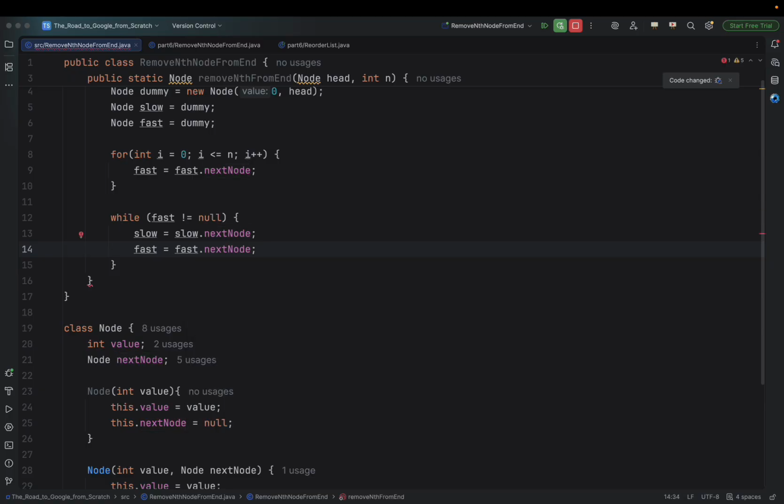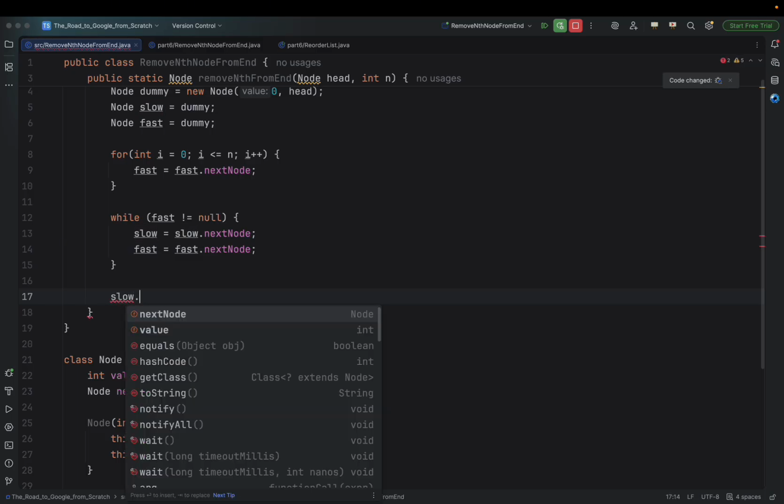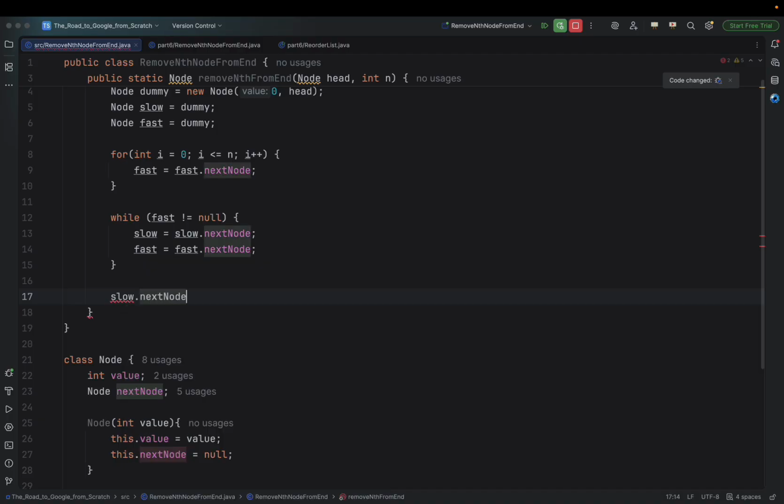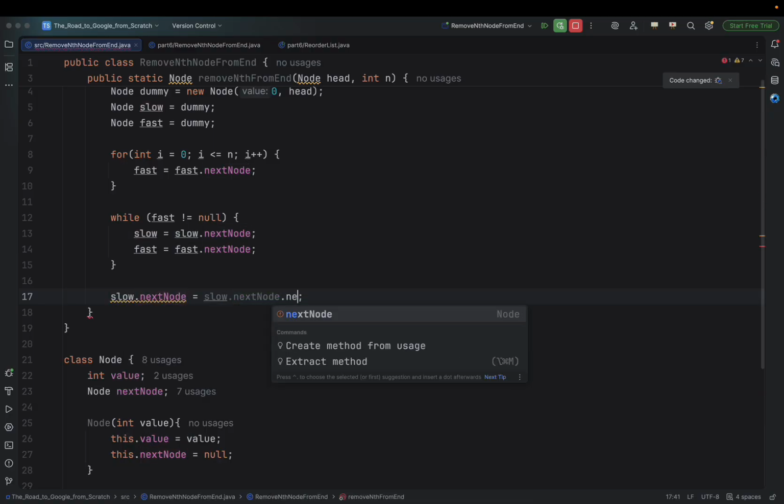Okay, and when we finish our iteration, we just need to change the pointer of the next element for slow, the pointer to the element to which slow points: slow.next is equal to slow.next.next.